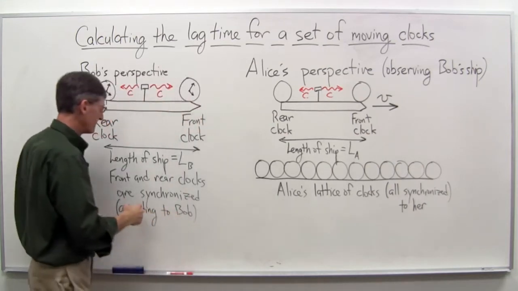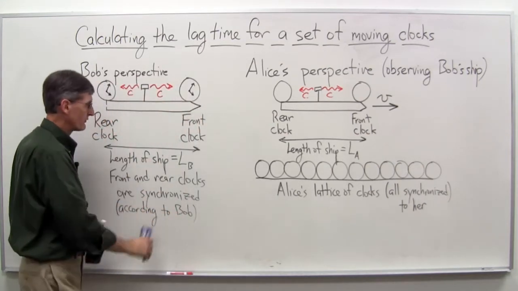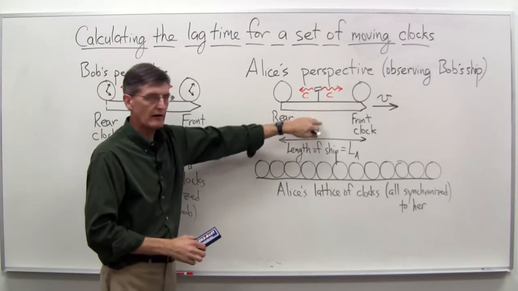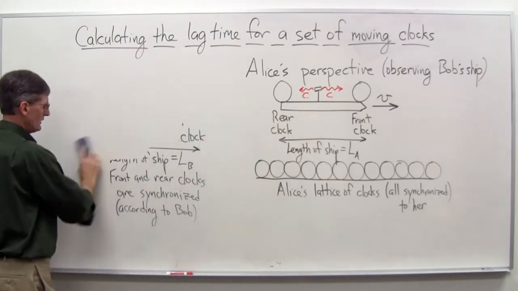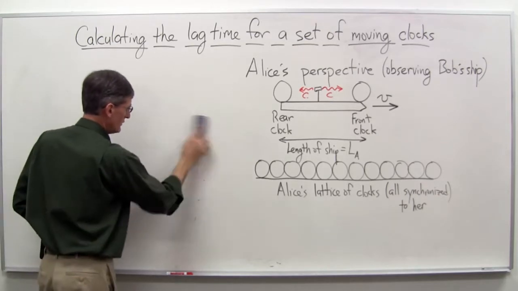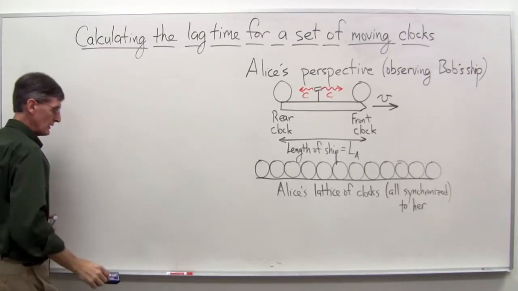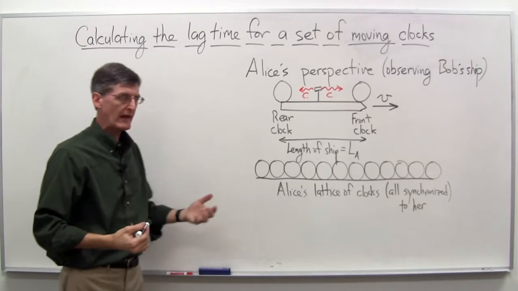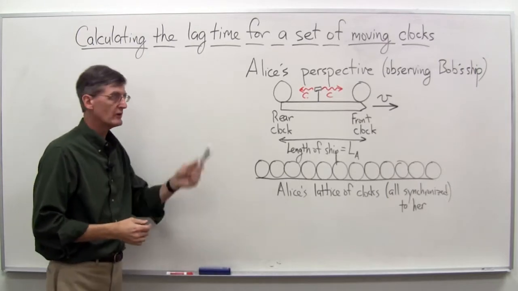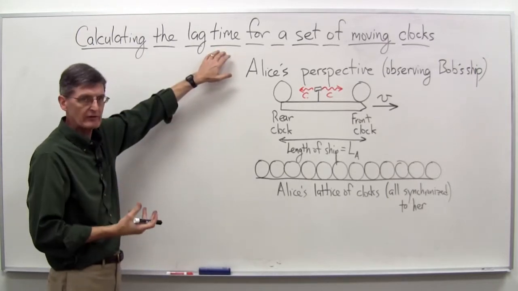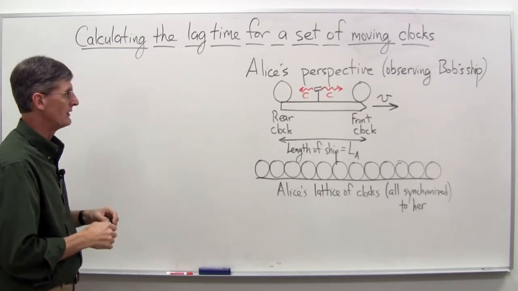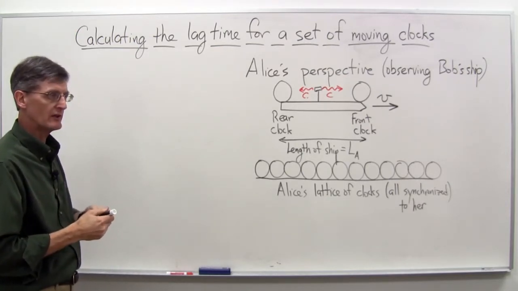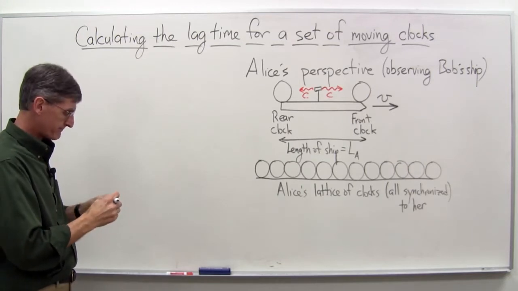So we're going to erase Bob's picture here, because again, that's fairly standard, and we still have Alice's version over here. And do a little calculation here to see if we can figure out what's the actual difference that Alice sees in terms of this lag time. We know the lag time occurs. Now we want, from previous arguments we made, previous examples, so now let's see if we can actually calculate it.